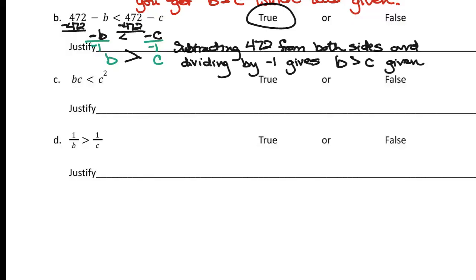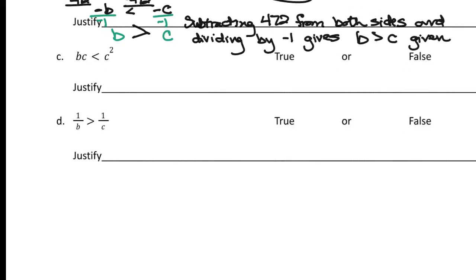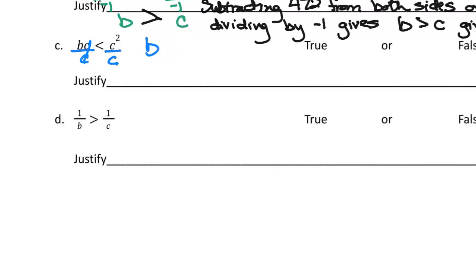C. And what is happening with C? It is now being added, subtracted, multiplied, divided. It's being squared, which means it's being multiplied. So to undo that bond of multiplication, I should divide. So if you divide by C and divide by C, you're left with, remember, this is kind of like exponents. C squared divided by C, you're going to subtract, and you get B is less than C.